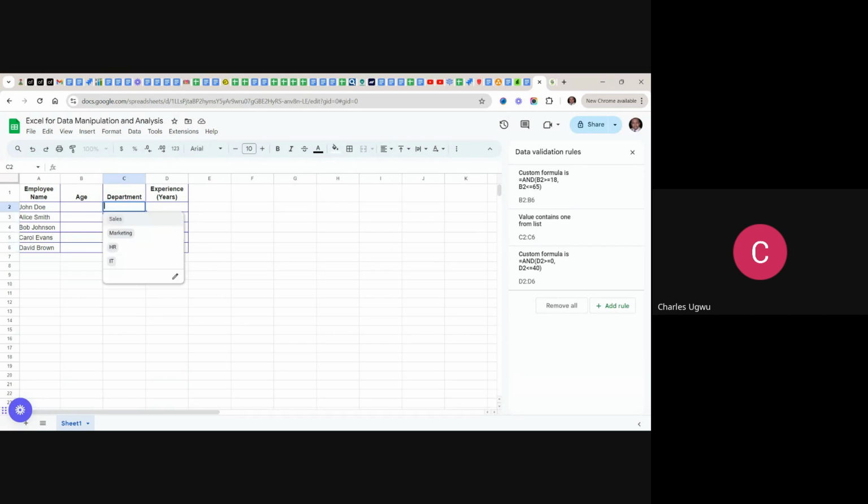So you see, we inputted it manually. But if we want, we can bring the table where they can select from. So that is it. We have validated this table here.